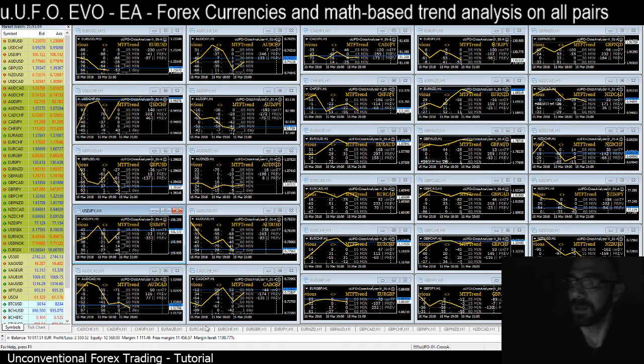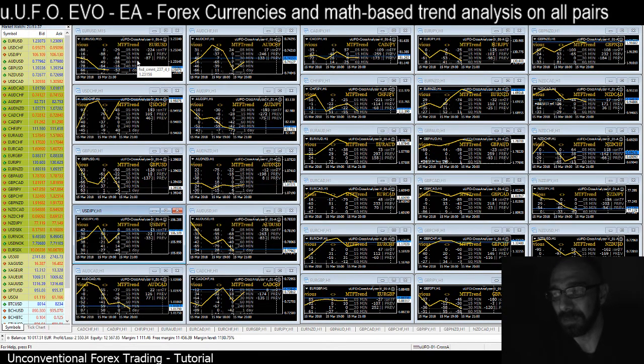Okay, so what is this? And of course, behind my face there's also USD CAD, but I'm not trading USD CAD actually. So what you see here, and then I will show you on a chart that I would like to explain, is the calculation based on the formulas of UFO. This is a UFO cross, for now I'm calling it cross analyzer.